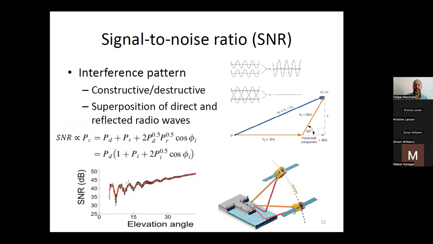And these funny oscillations are not just the reflections, but the interference between the reflections and the direct wave. Okay, so the ups and downs come from this trigonometric term, which is driven by a phase. And this phase offset, which is called the interferometric phase, is how much the reflected wave is behind the direct one, which is always the shortest one, right? And it is an oscillation, it's also damped. So the amplitude is greater at lower elevation angles where the polarizations are similar. So when the polarization is similar, the antenna amplifies both direct and reflected waves similarly.